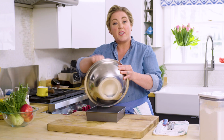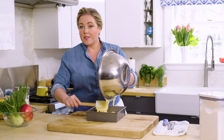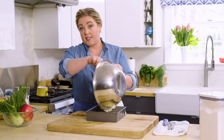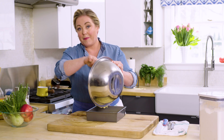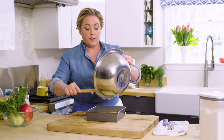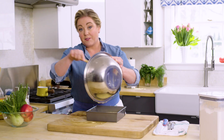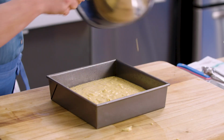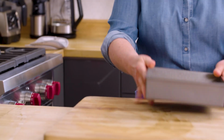Now I'm gonna bake this in a metal 8-inch pan that I've greased already with vegetable oil spray. And I like using metal pans here. One, because I like the straight sides, whereas most glass pans have curved sides. But also the metal pan makes the outside really nice and crisp. And I like those crisp edges. If you do use a glass pan, however, the baking time will be significantly longer by 5 or 10 minutes. There we go. Now this takes about half an hour in the oven, 375 degrees on the middle rack.